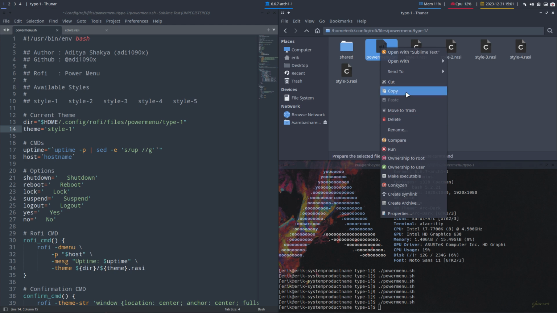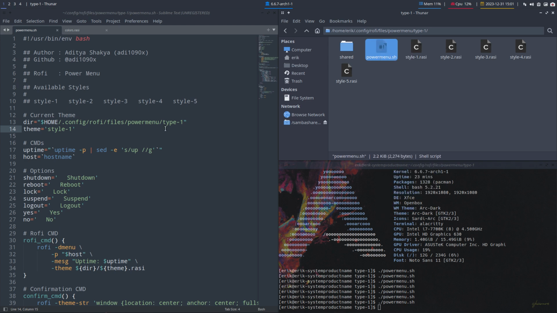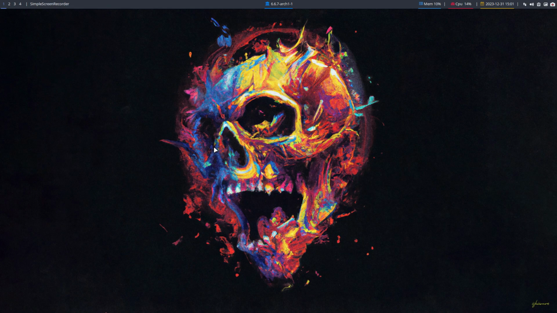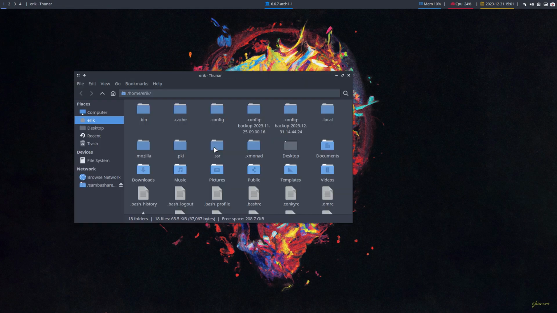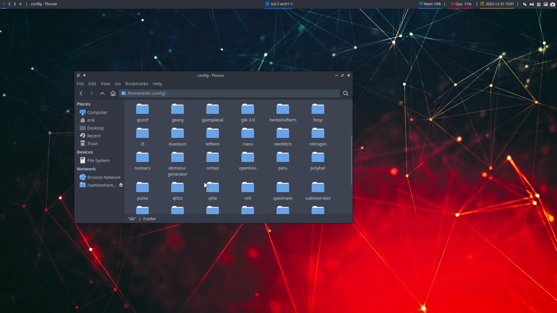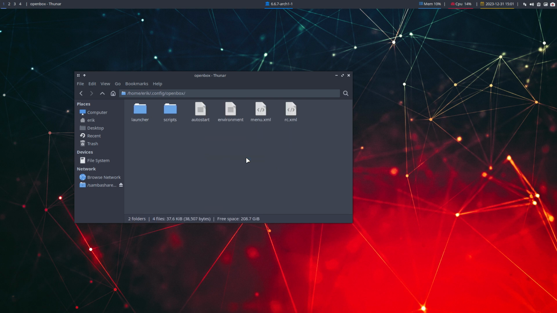I normally do a copy here. And if you're on OpenBox, you have to set it here. And if you're not on OpenBox, you have to change it in Awesome somewhere else, and so on and so on. We have all of them here. CH8 DWM, Dusk DWM, Awesome is here, BSP is here, DK is there. I mean, they're all here. But since I'm on OpenBox, let's stick to OpenBox.